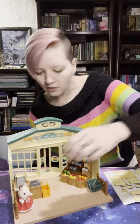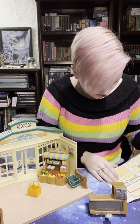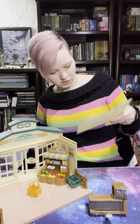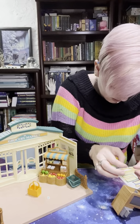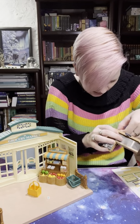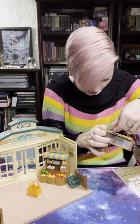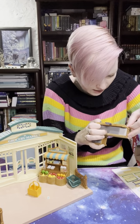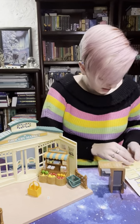Oh, the whole register gets stickers apparently. So let's set this to the side. So, long. Okay, so there's a long side and there's a long sticker, and all the stickers go on the bottom. And then again, it does have an indent, kind of like a toe kick. So I'm going to use my trick where I hold with one finger, pull all the way across to keep the line straight, and then only press down once I have confirmed that I like it. I find that to be the easiest.